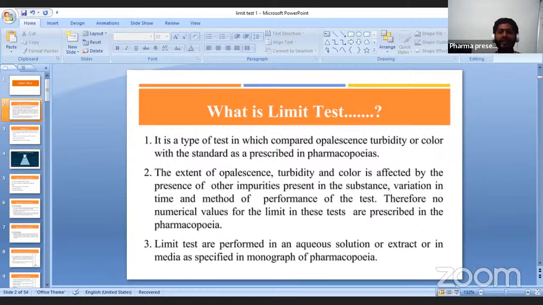Then add 10 ml of freshly prepared hydrogen sulfide solution and mix, diluting with water to 50 ml. After 5 minutes, view vertically downwards over a white background. Vertically you can observe how the color difference is there. So this is a stepwise procedure: dissolve standard, dissolve test, adjust the pH to 3 to 4, add 10 ml H2S, mix, make up the volume to 50 ml. After 5 minutes, view the cylinder vertically downwards. So this is one method.